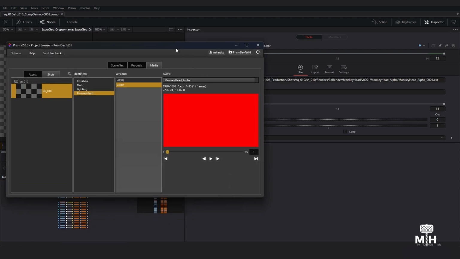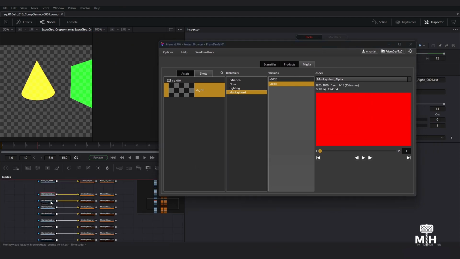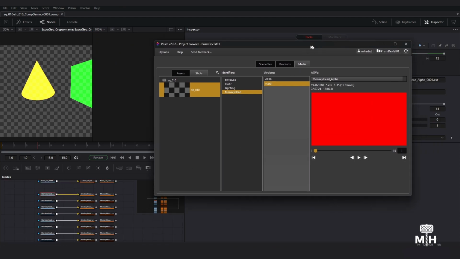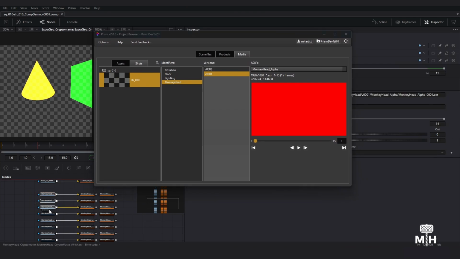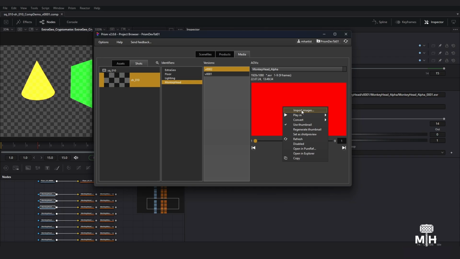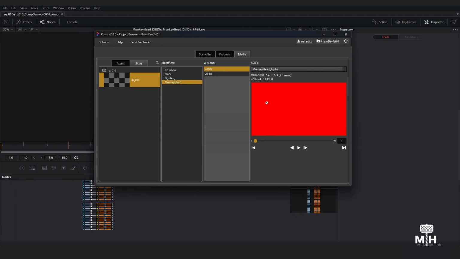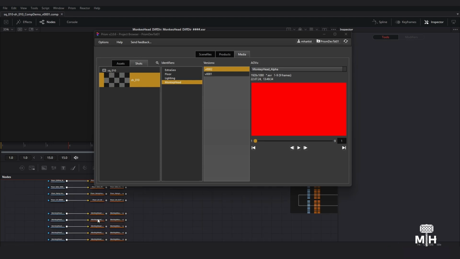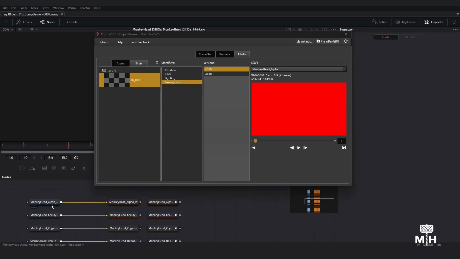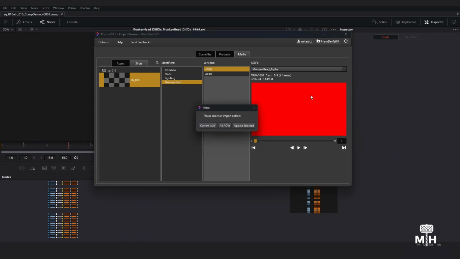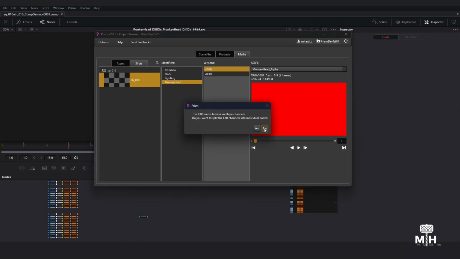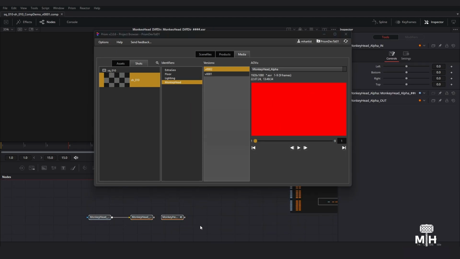The other thing that you can do is, if I have this on version 1 but I want a couple of passes to be on version 2, what I can do is just update selected, and it's going to update only those passes. And here version 1 to version 2, so only for those passes. Here if I want only the alpha, and the alpha doesn't exist in monkey head, import current AOV, and there we go, only the alpha.